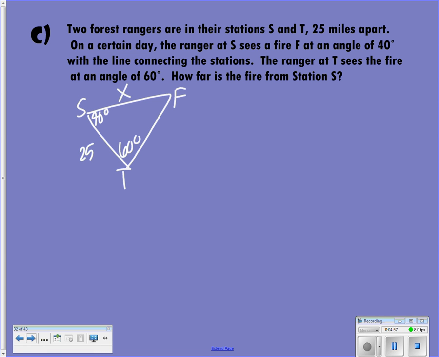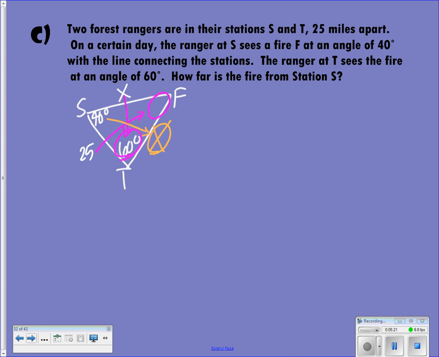Okay, so again, the first thing you want to do here is see if you have pairs. Okay, so I know X goes with 60, so I've got one pair. But now the 25 is matched up with this angle, or the 40 would be matched up with this side. So right now I don't have exactly what I need, but maybe I can figure it out. I can't just figure out this side length over here in the orange, so that's not going to help me.